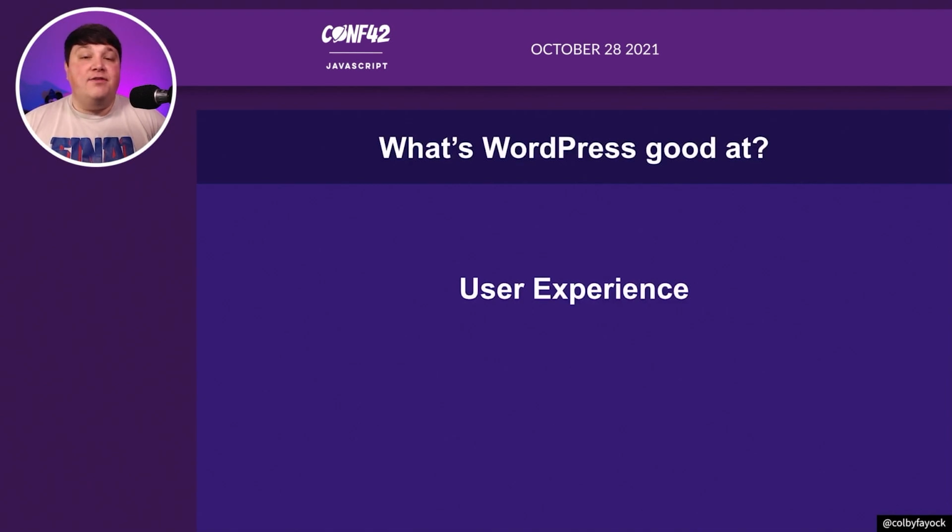One issue with a lot of the recent solutions is they tend to be really developer focused. And that's not necessarily a bad thing, but you have to know your audience. If your ultimate goal is for that CMS to be used by people who are non-technical, you're providing an experience that people might struggle to actually learn and use.